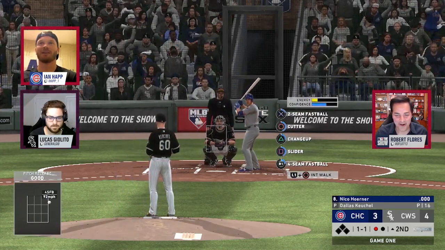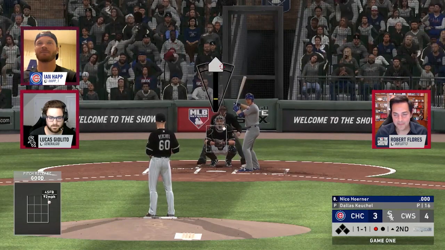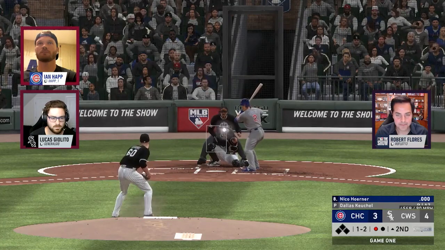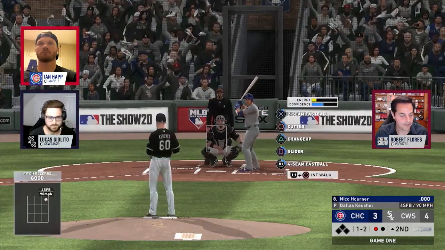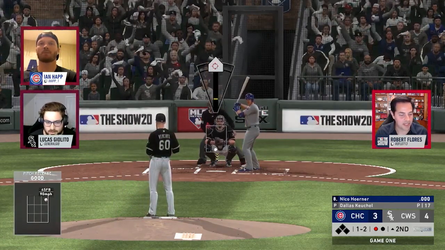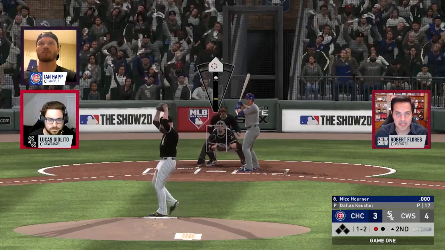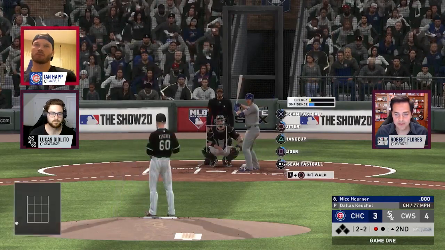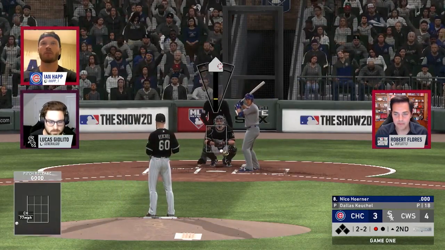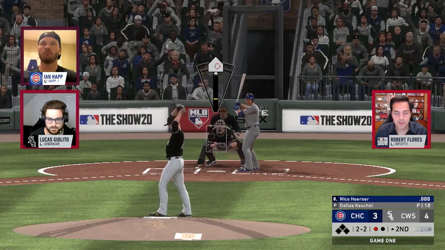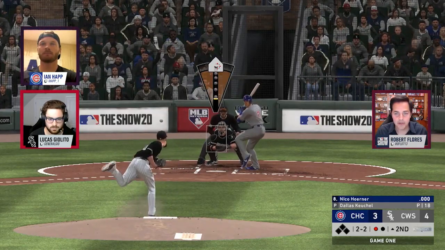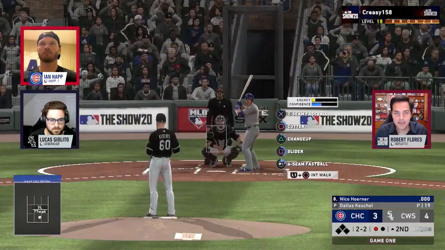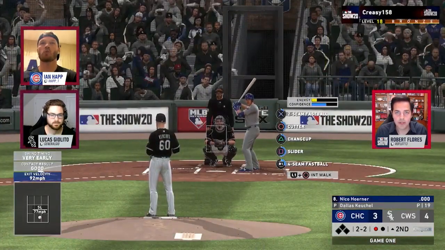All right, here's Nico Hoerner. Action in the Giolito bullpen. Misfire. White Sox lead this Crosstown Classic Series 62-60, dating back to the start of interleague play in 1997. Remember, in the 3-inning games, the pitcher's stamina is a factor. And the lower his stamina gets, the more difficult it is for our players to locate pitches.